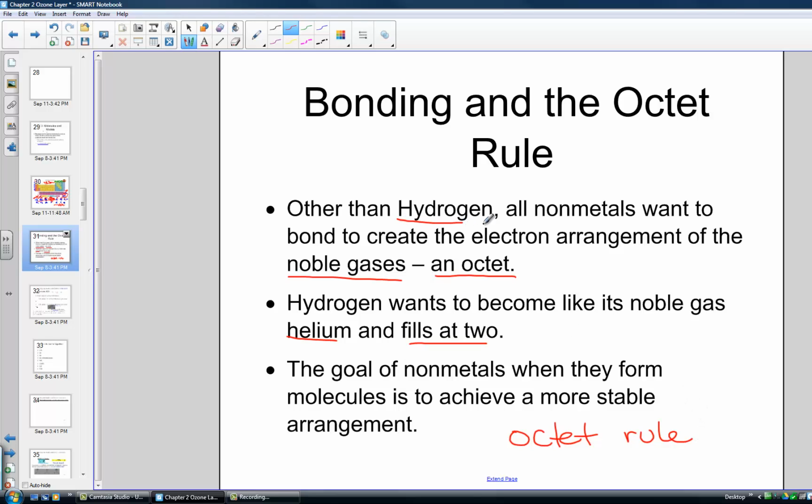Now, knowing that hydrogen only needs 2 electrons, it's like hydrogen with its 1 valence electron has the opportunity to connect with just one position. So it could be, for instance, with a carbon forming a single bond. It could be, for instance, with a fluorine who had 7 valence electrons. So the 6 that are partnered with one another plus the 1 that was lonely could actually hook here and make a single covalent bond. The moral of the story is never ever select hydrogen to be a central atom as we start building molecules, because it only has 1 position to connect with.